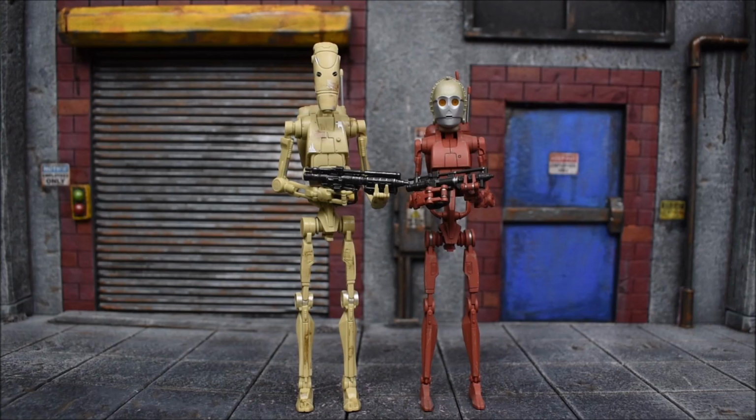So here he is next to the prototype version of the Battle Droid by SH Figuarts, where C-3PO's head gets connected by accident on it. This was released with a regular head too, but of course I'm going to display it with C-3PO on there. And this is just how he stacks up. It's the same exact body sculpt as the previous SH Figuarts one I just showed you. Just red and with the C-3PO head.